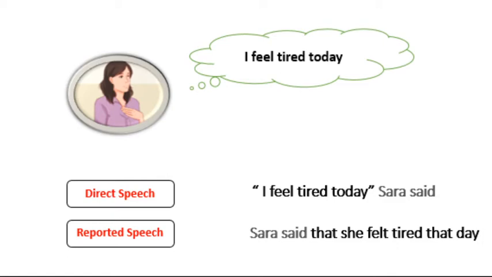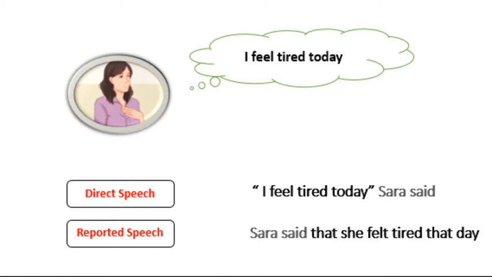So just to put it in a nutshell, to move from direct to reported speech, we have to make some changes. So the question here: what do we change if we would like to move from direct to reported speech? This is our lesson today. Our main lesson today is how to make direct speech reported.